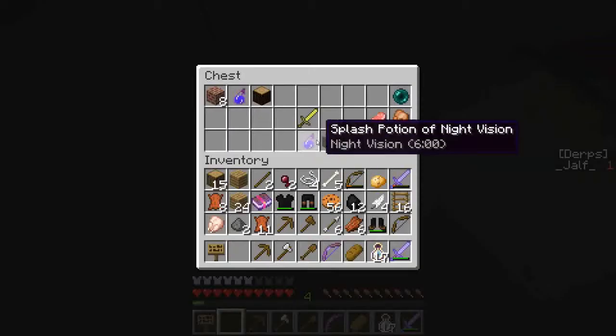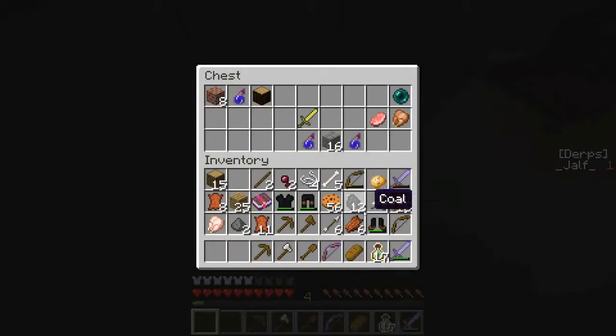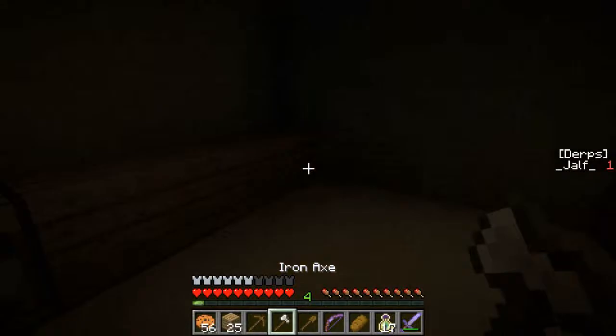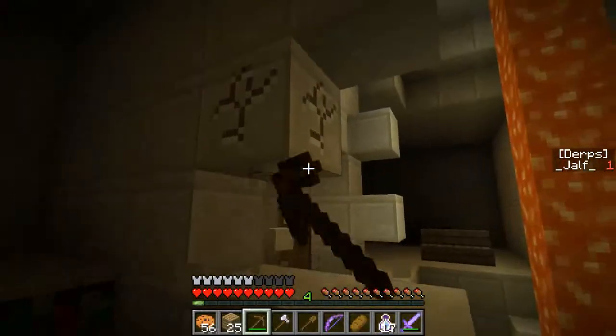Just gonna throw some XP bottles. And what? What can we get rid of? A cooked chicken. Ender pearl. That would be useful, I think. Night vision. Yeah, we can throw this axe in here. Maybe also this pickaxe. And switch some stuff around. Cookies! So, yeah, that was a very, very good loot box, I would say.